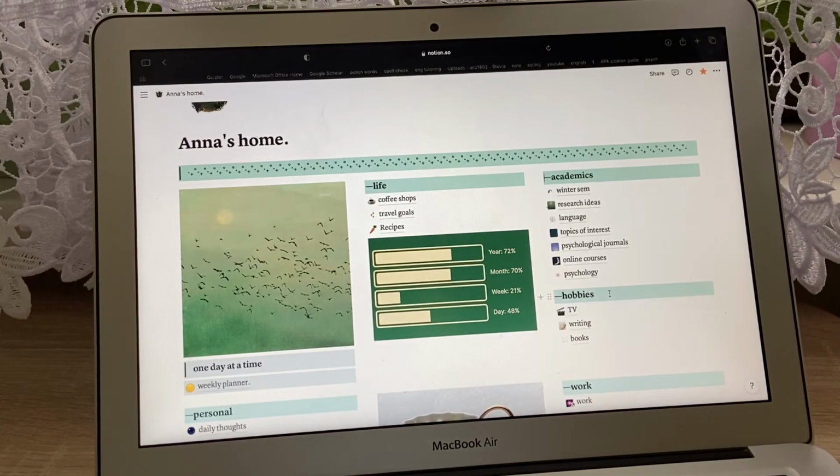Then we have hobbies, TV. I keep track of the movies I want to watch and any TV shows, because at times, like I said with the coffee shop, I'm very indecisive, so sometimes I can't pick. If I have a list of the movies I want to watch, then that helps me sometimes. Writing, this is for creative writing. I last year did a lot of creative writing. I've kind of stopped over the last 6 months. I should probably start up that hobby again because it's really fun. But it's just a place for me to write.